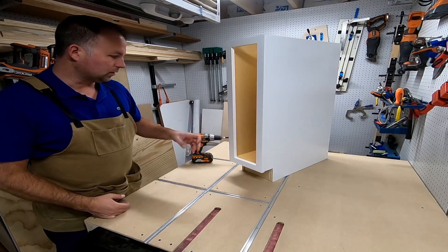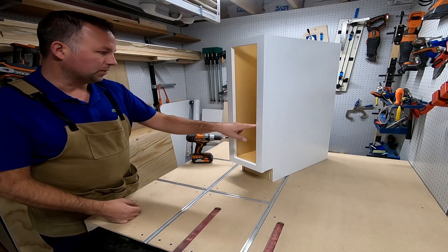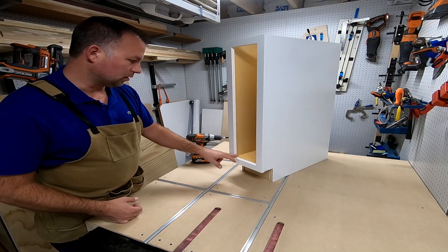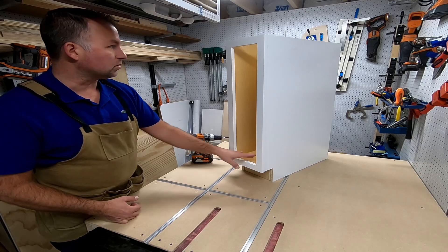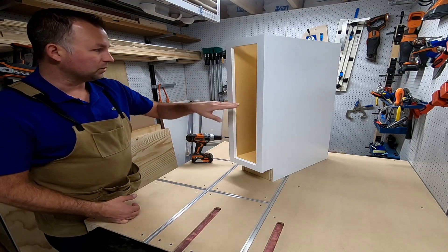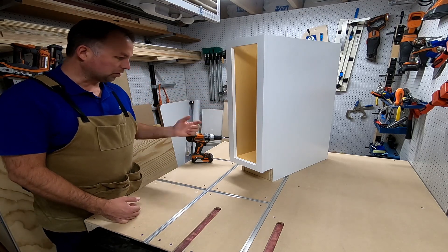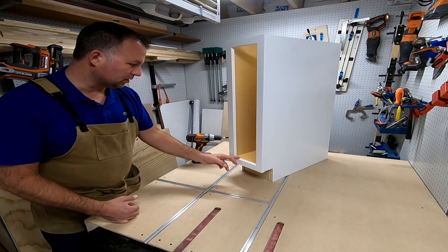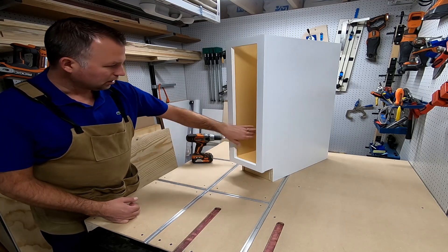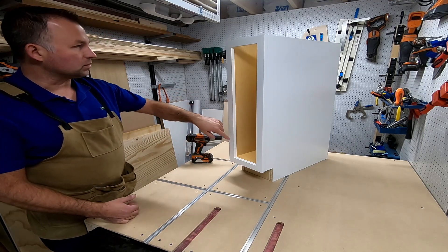This is exactly 6 inches wide — I already measured it. Ideally the shelf has to be just a hair less than that, even if it's just an eighth of an inch. These are going to be half-inch drawer slides; we're just going to use 200-pound drawer slides on the bottom. That will support the bottom shelf, and then we'll have braces to come up to make the top shelf. I'm going to try to keep the top shelf just low enough so that the bottles will slide back in there.